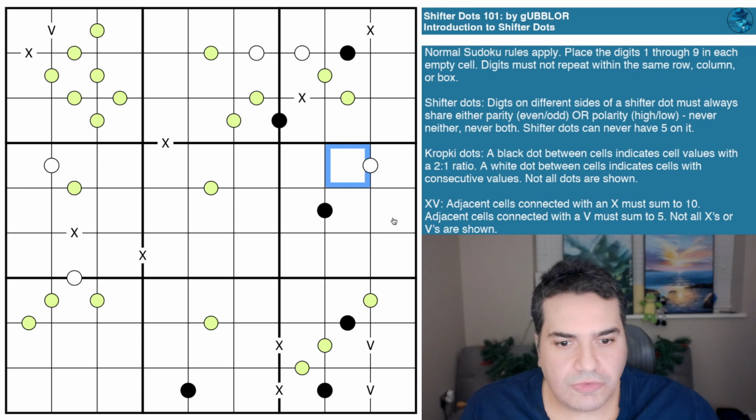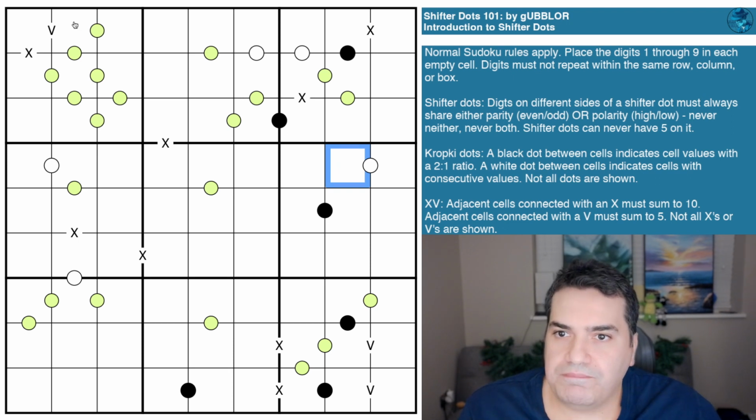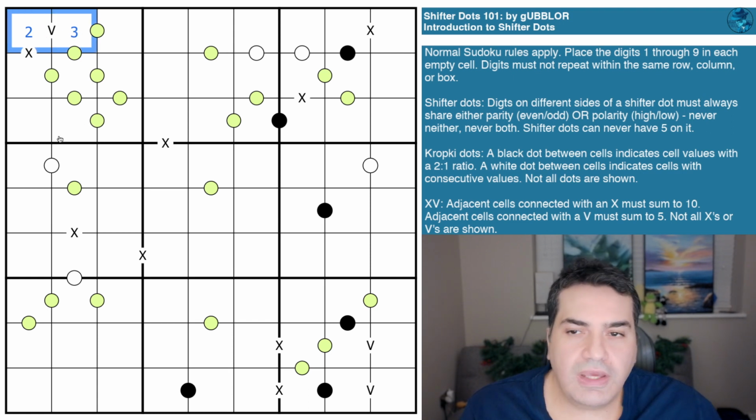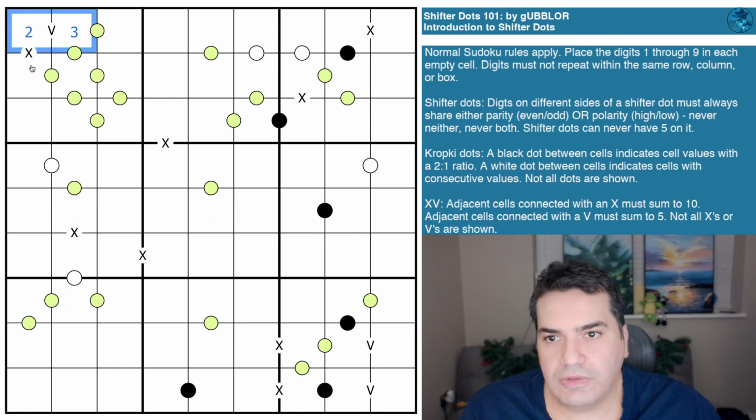Lastly, we have the XV rules, which I imagine most of you are going to be familiar with. So the V cells that we have here at the top, it means that these two cells add up to 5. If that was a 2, this would have to be a 3 to make sure, again, these two cells add up to 5.